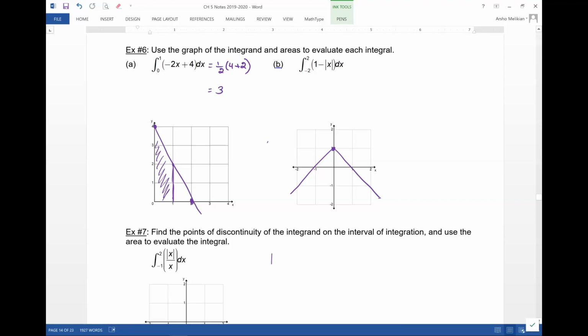Now, when you find area under a curve, it's the area between the curve and the x-axis. The curve and the x-axis. So when we're going from -2 to 2, in here, this is the region between the curve and the x-axis. Here, it's this and then this. There is no middle because it's between the x-axis and the curve.